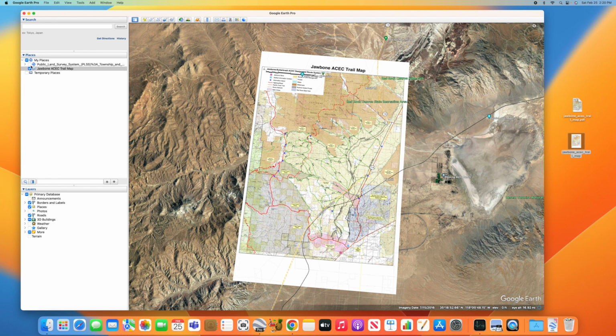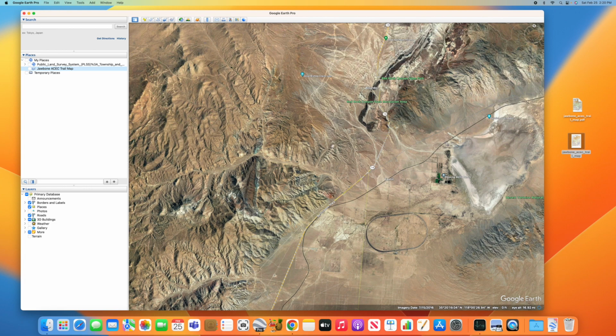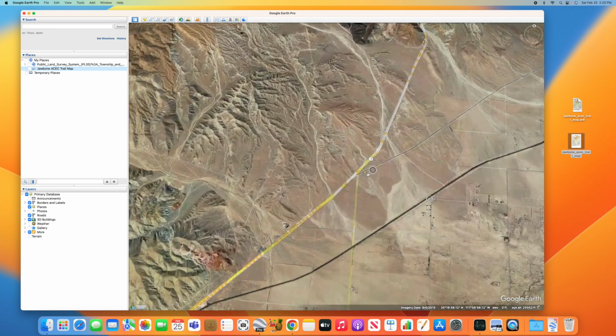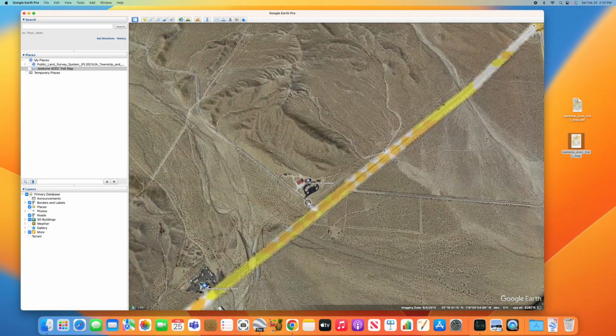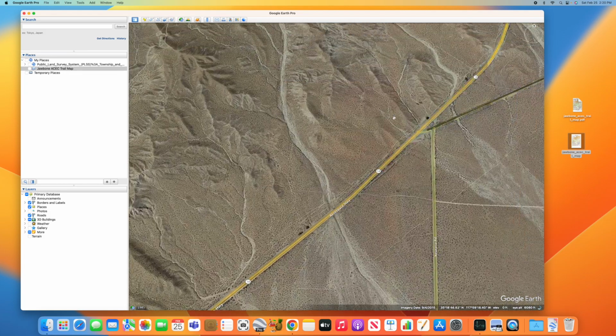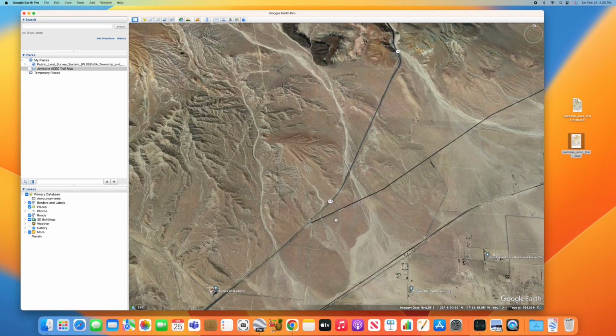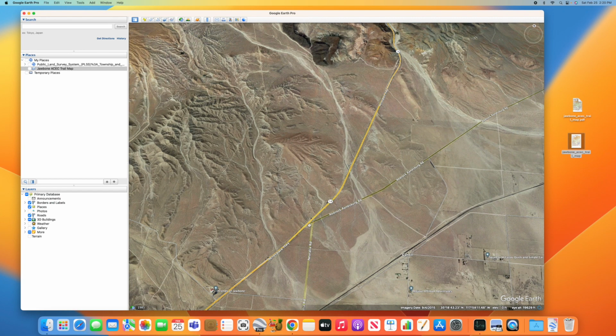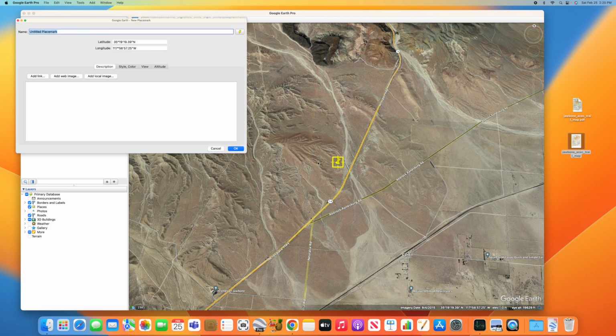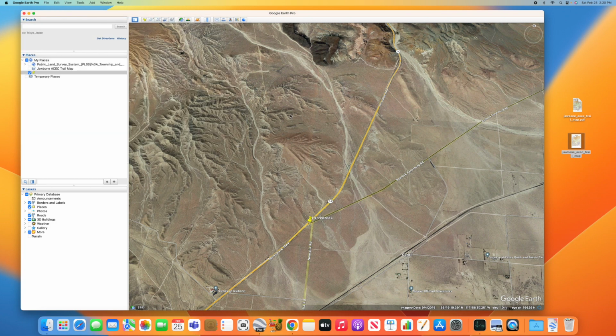So I can just turn off the Jawbone map, and all right, here is the Jawbone station right here, and this area right here is where that road, Red Rock Randsburg Road, takes off. So let's drop a control point there, and we'll call it 14 and Red Rock, and let's move it right at that intersection. Hit OK, and we can see that's up in the left on our places.